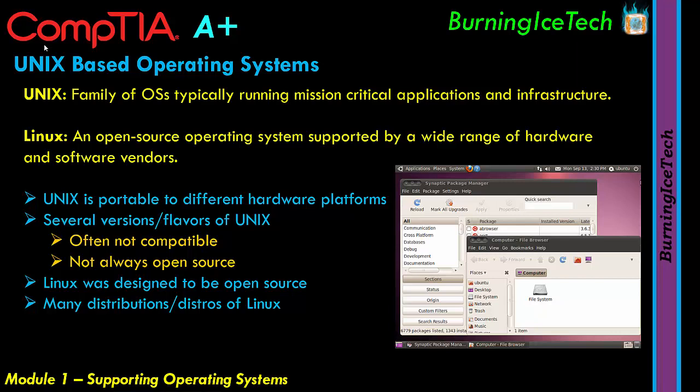So yeah, guys, personally for me, the biggest issue of Unix is the fact that it's not compatible with a lot of things. It might be a very secure operating system, but the fact that it's not compatible with a lot of things kind of throws a spanner in the works. And it's also supposed to be an open source operating system, as you can see, or at least it originally was designed to be. Nowadays, you might get versions that are potentially not open source. So that poses a real problem for some people. So yeah, enough about operating systems.